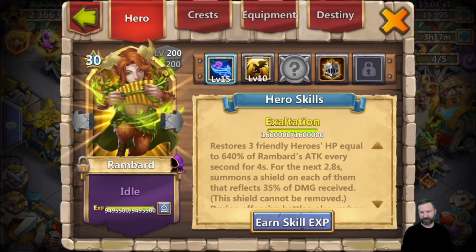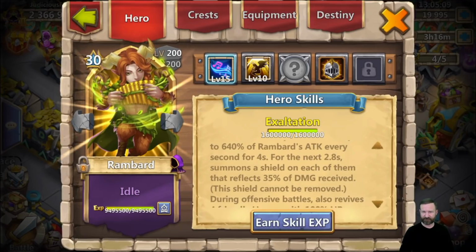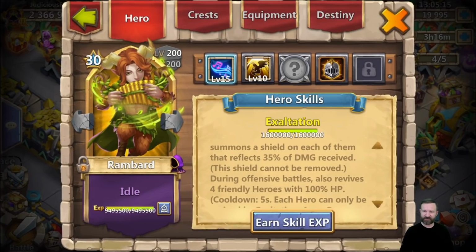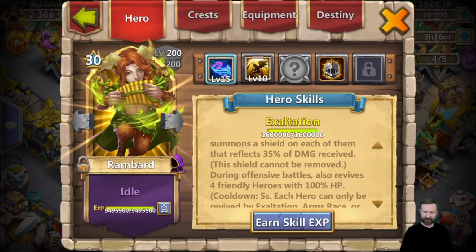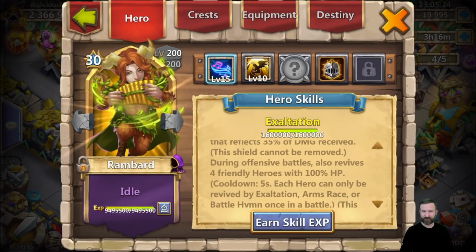Rambard is a tankier hero. Rambard is a hero that lasts longer than those heroes that I've mentioned so far in this top 10 list. Rambard is the hero that can go the full distance, and that means that he can help to support your team for the full 3-minute battle. And often it's a near guarantee if you build the guy right. He is going to be healing your team. That cannot miss. He is going to be giving each of them a shield. That shield reflects 35% of the damage that they're taking. That does not require accuracy, and that buff cannot be removed.